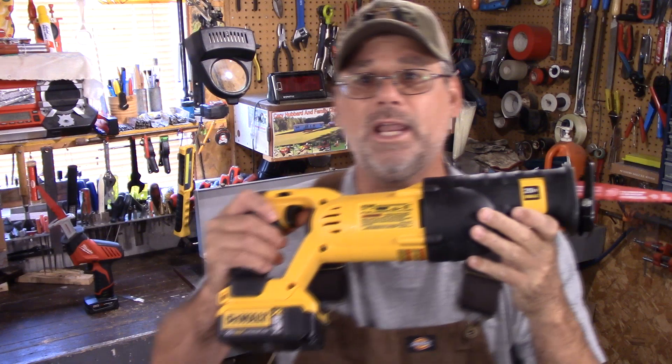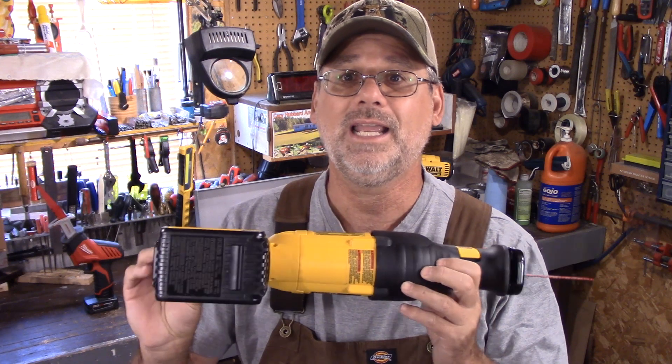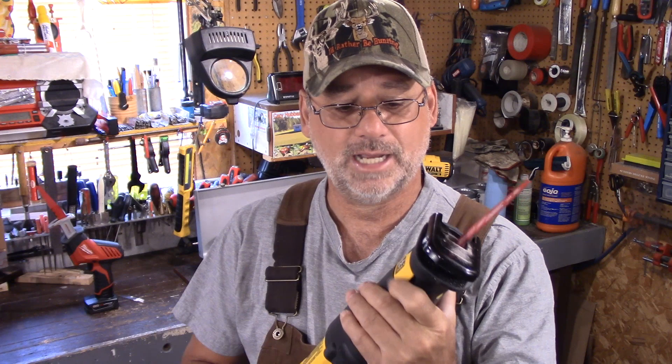It's portable, lightweight, and when it comes down to it, how much do you need? Have I ever used the full capacity of the corded one in an industrial atmosphere? Absolutely not, but it's lasted me over 30 years. I'm looking forward to using this more because of the portability, and up at my camp I'm off-grid, so this will come in handy. You don't know how many times you need a reciprocating saw — this one is just ideal. Just taking the blade out like this, that is just slick.